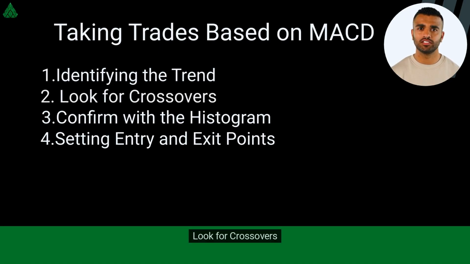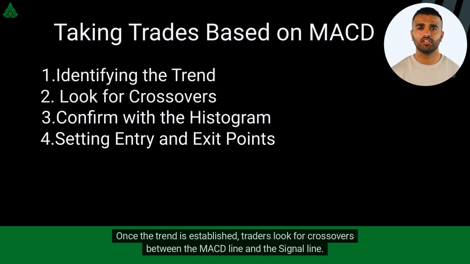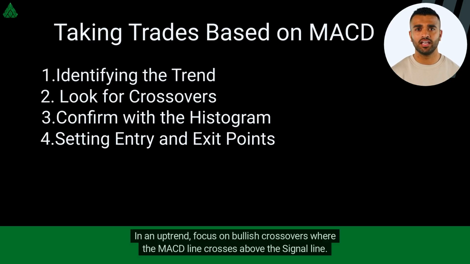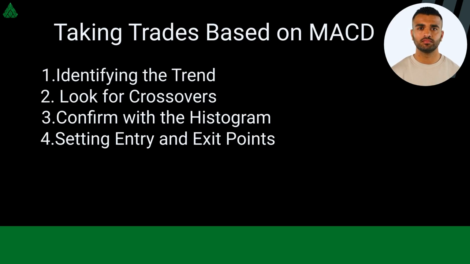Look for crossovers. Once the trend is established, traders look for crossovers between the MACD line and the signal line. In an uptrend, focus on bullish crossovers where the MACD line crosses above the signal line. In a downtrend, look for bearish crossovers where the MACD line crosses below the signal line.